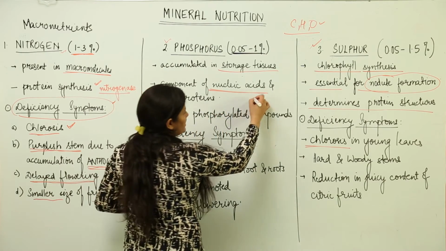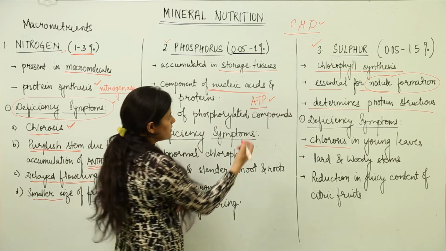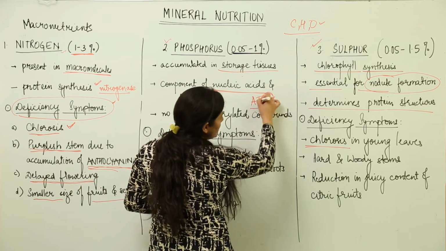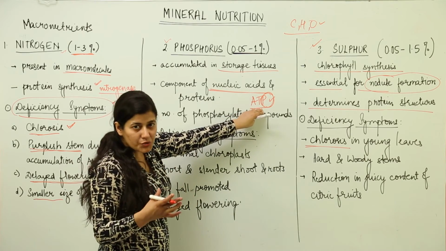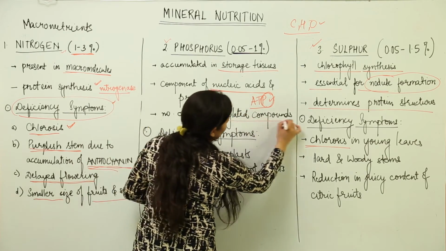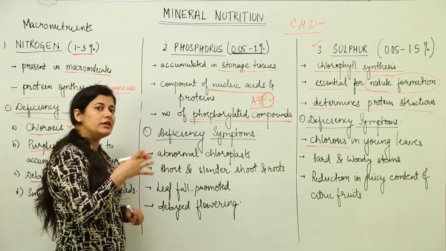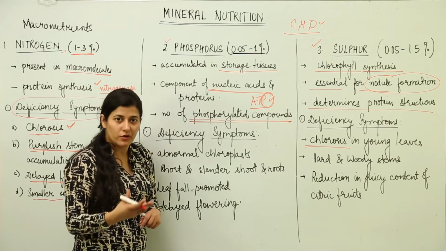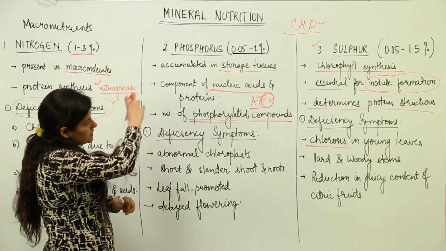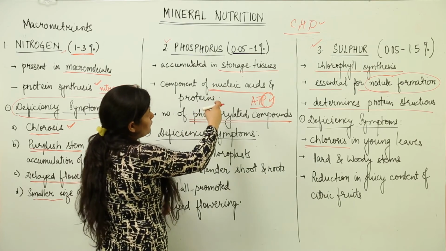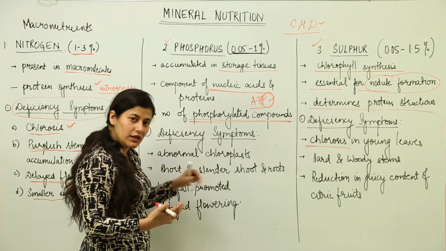Moreover, you know that ATP is the energy currency by which all living cells carry out their metabolic activities. This P over here is phosphate itself, the phosphate ion which would be taken up from the soil, and the phosphorylation reactions would take place. So it is part of a number of phosphorylated compounds, and those compounds are very important for growth because ultimately growth is brought about by the processes of metabolism, and these components are very important for metabolism. Now when we see these important contributions of phosphorus, we are bound to deal with certain deficiency symptoms in case the plant is not getting abundant phosphorus.